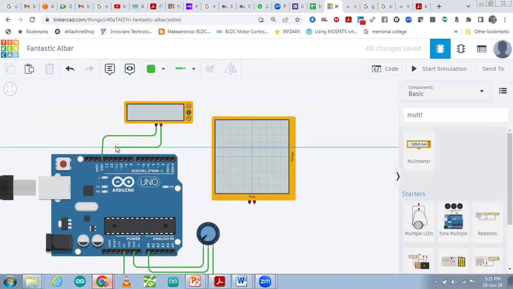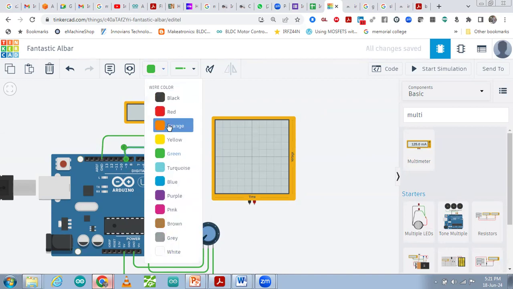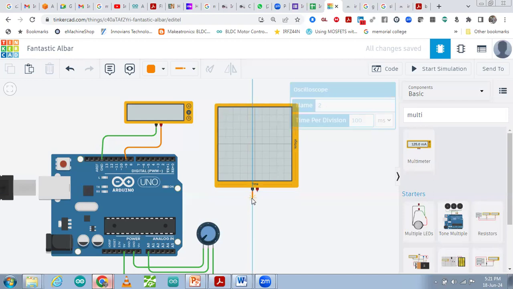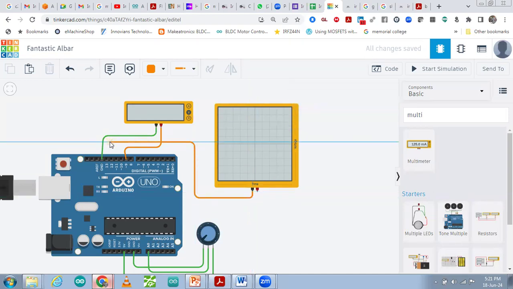This one we have to connect with the 9 number pin, and you can use any different color. The same connection we have to do with the scope: the ground we connect with the ground, and this 9 number pin we connect with the scope signal pin that we have connected over there.